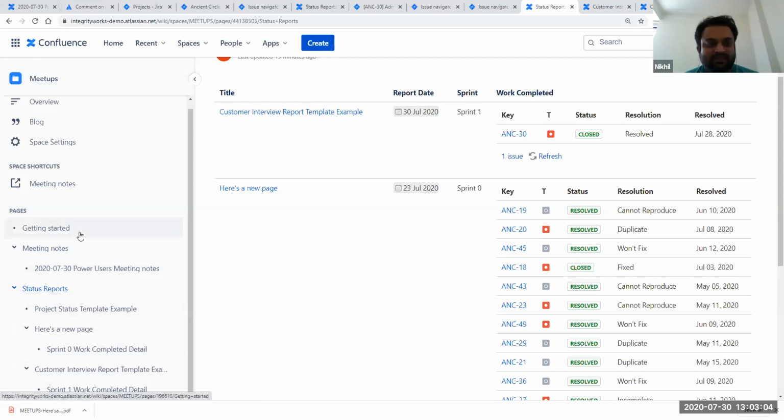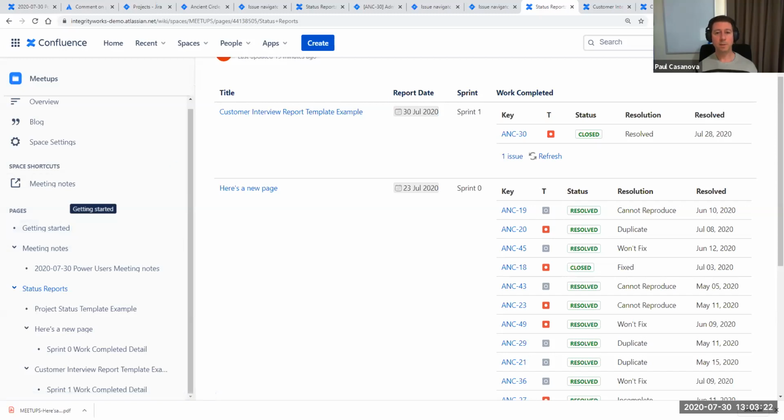Okay, so basically once you create a space, you will get only the getting started page by default. That's it. The rest are the ones that were created. It depends on the template that you're working with. Some of them won't create any pages at all. There's an option to create a blank space and have nothing to start with, and there are other templates that will give you the getting started page or others. The template spaces have added a lot more options or different flavors.